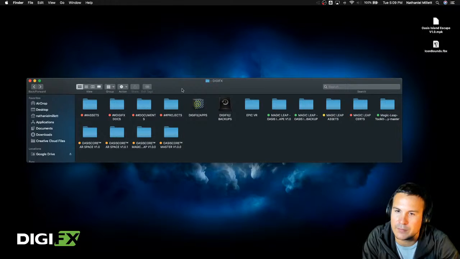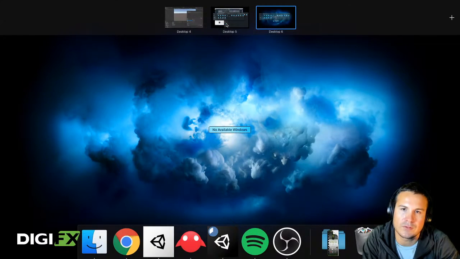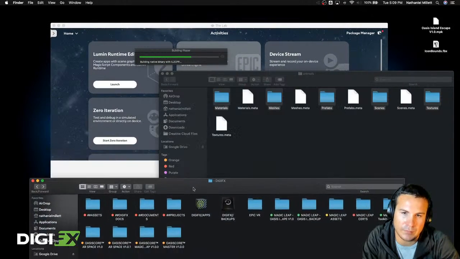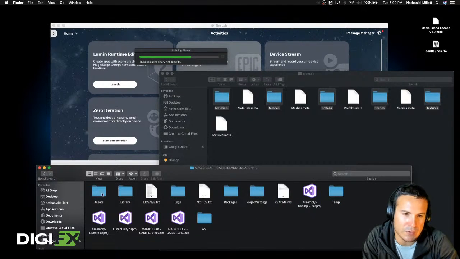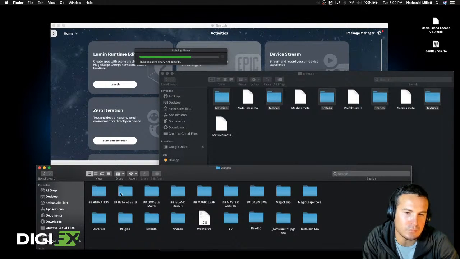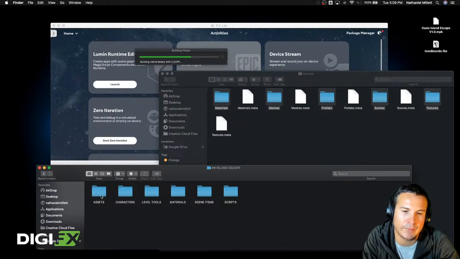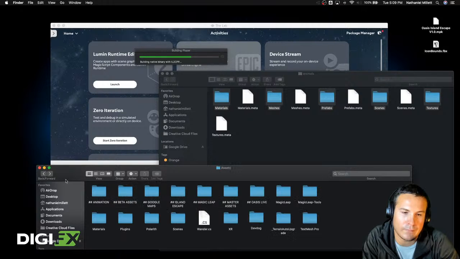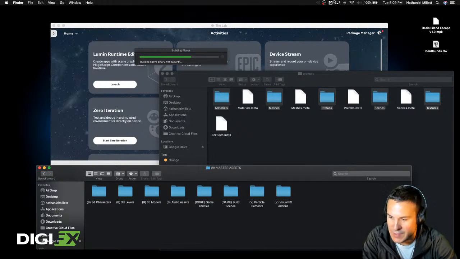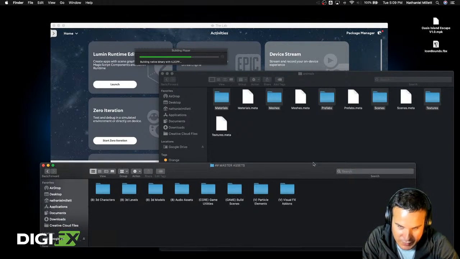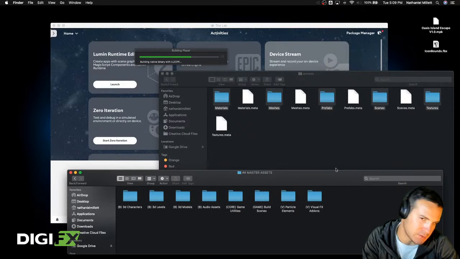So again, I'll just kind of cheat a little bit here, and I'll just pretend like I imported them before. Go on the original one here. Island Escape. Wait, no, what's going on here? See, this is where I get confused. When you're working with terabytes and terabytes of stuff and projects, you just get so confused with renaming stuff and what goes where.